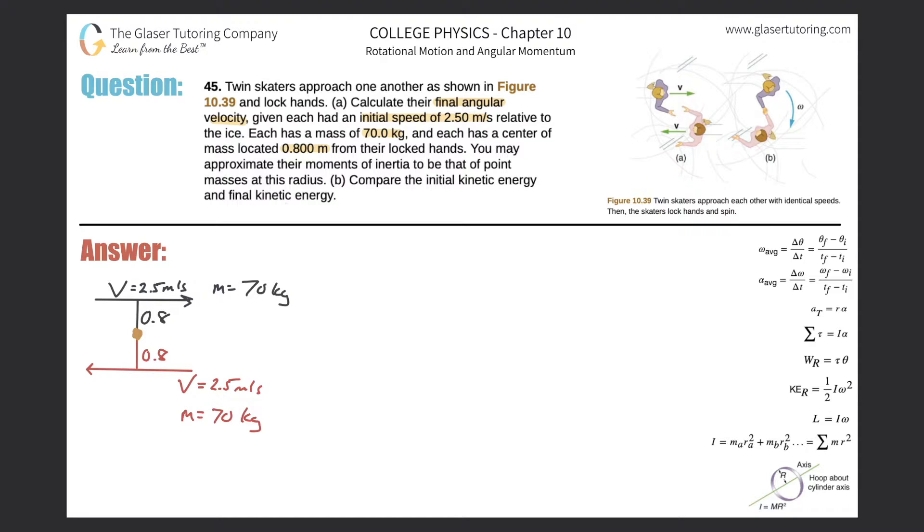We are asked to calculate final angular velocity. In order to do so, we have to take initial values and translate them into final values. That being the case, we usually think about conservation principles. The principle here is actually going to be the conservation of angular momentum. The trick to this, I think I discussed it in number 43 in more detail, but basically if we're looking at this I'm going to take the point just infinitesimally small right before they actually lock hands. If I take that point to be infinitesimally small, basically I'm looking at this as the very beginning of when they start to rotate about a common axis here.